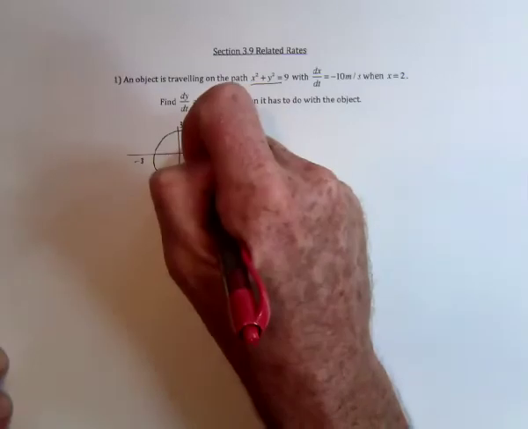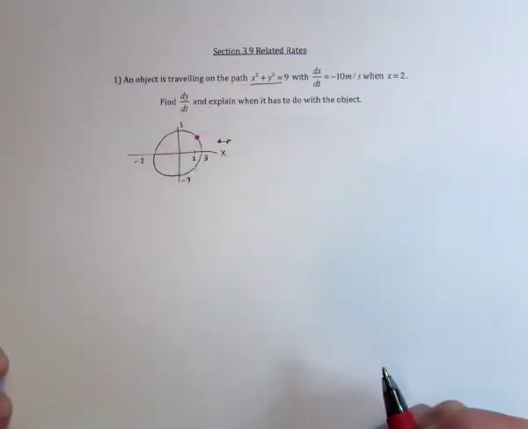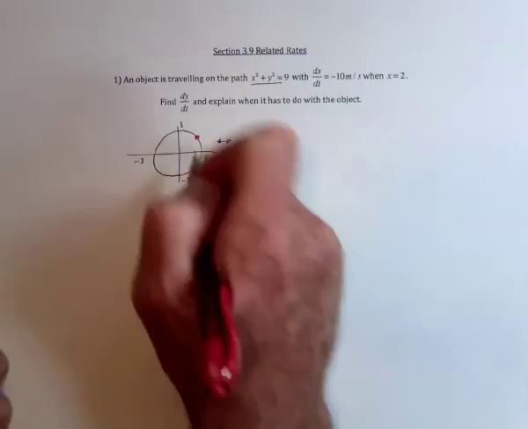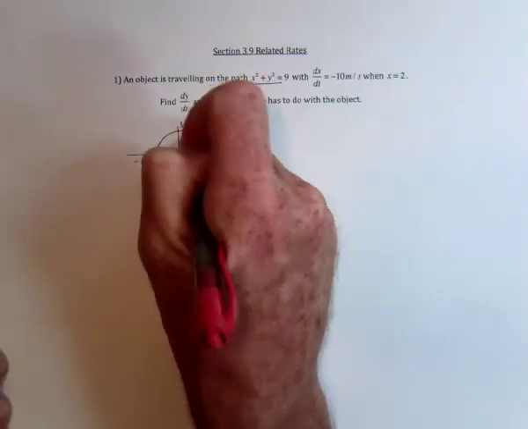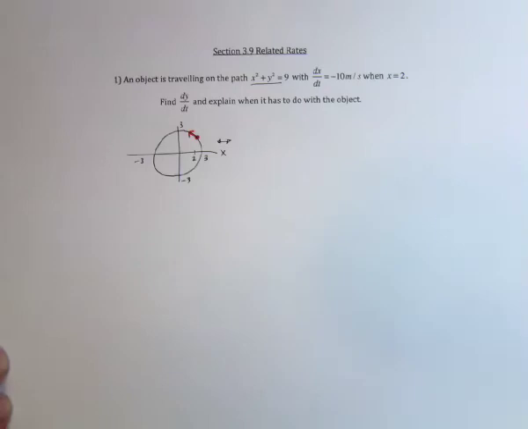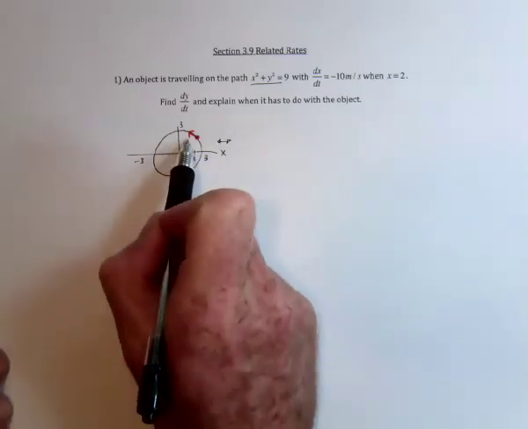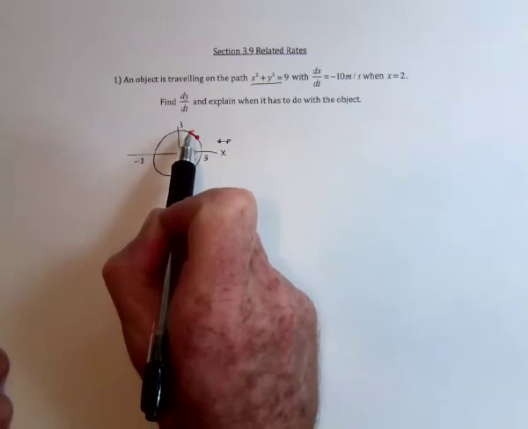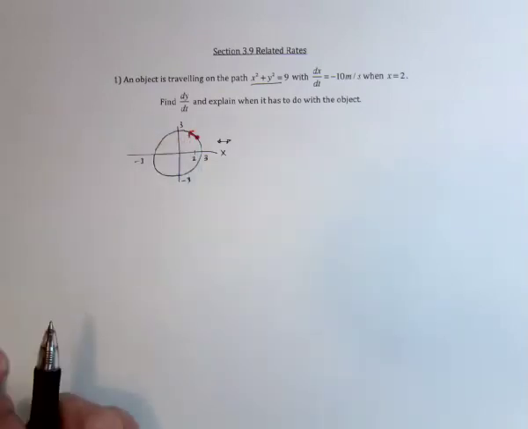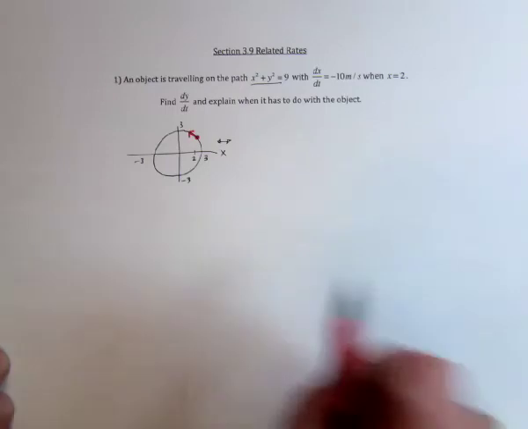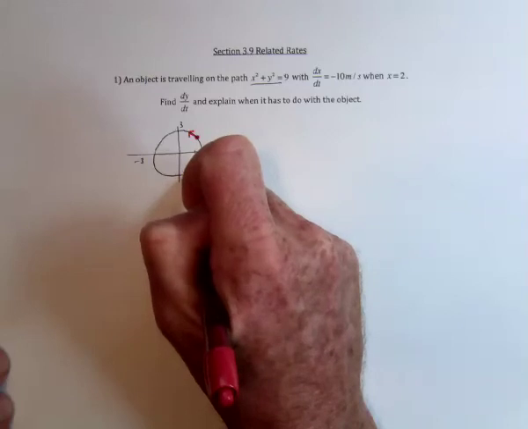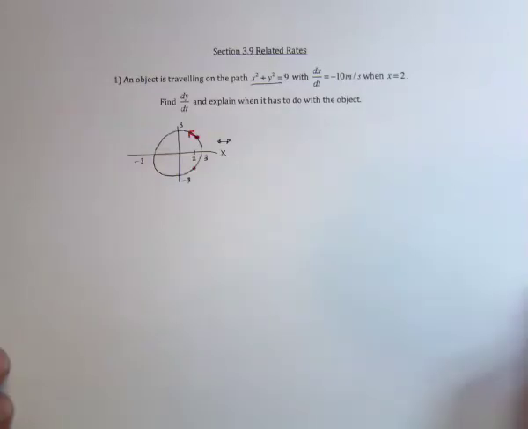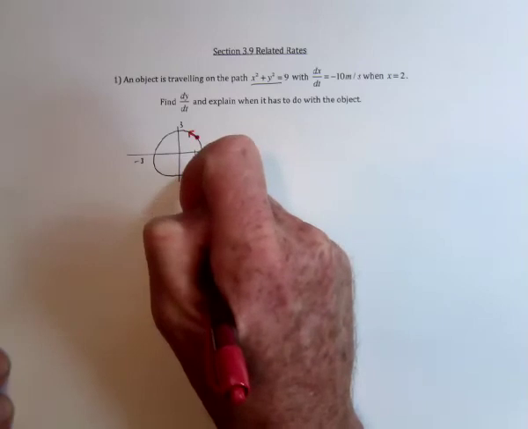So when the object was right here in its path, it's going to the left, which then tells us it's going that direction. So as far as x is concerned, it's going to the left. And then as far as y is concerned, it's going up. Unless at x equals 2, it's possible that the object is down here. So it seems that there's more than one possible answer. If it's down here and it's going to the left, then it's going that direction.